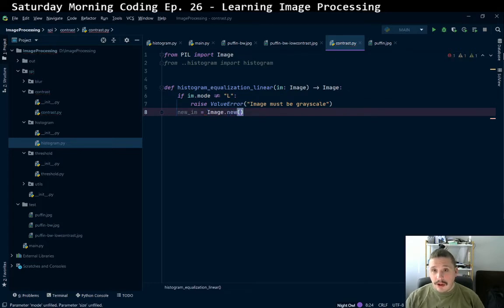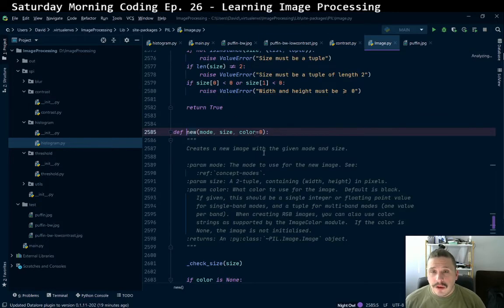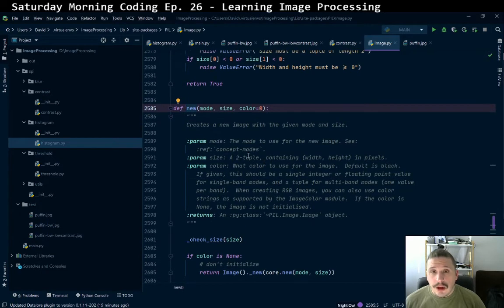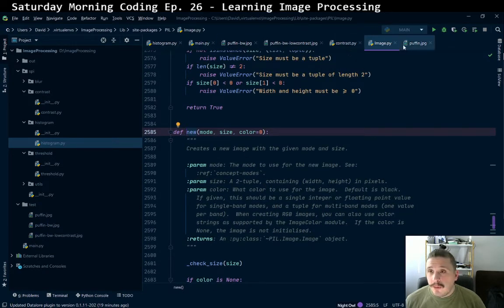Image.new, yeah. Mode L, size same as the image. And what is the third? Color equals 0. I don't care about the default color because I will be painting it anyway.